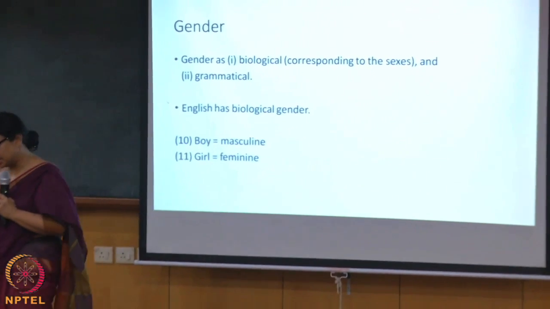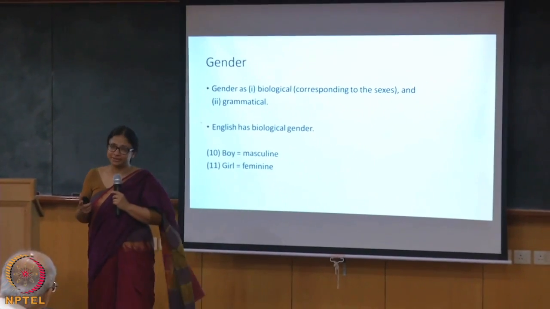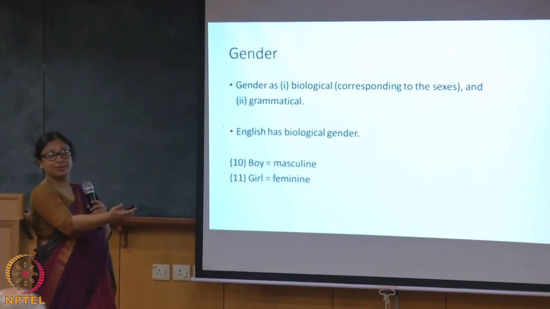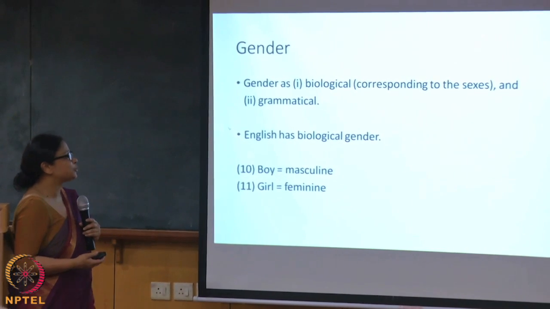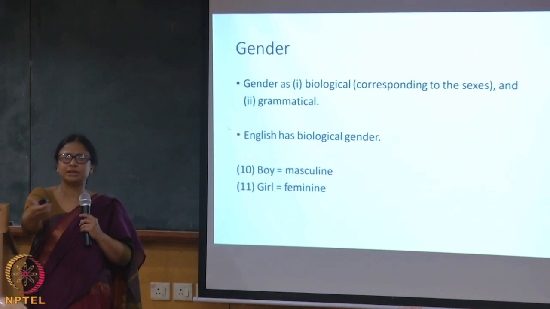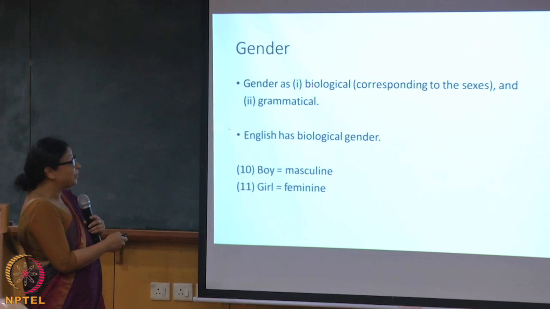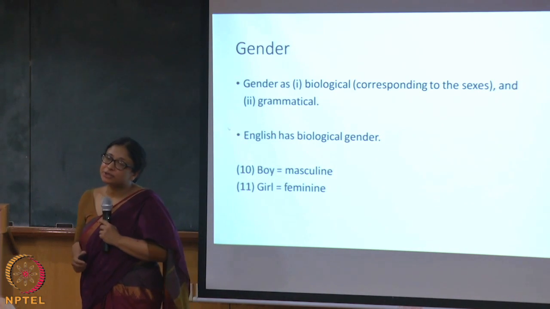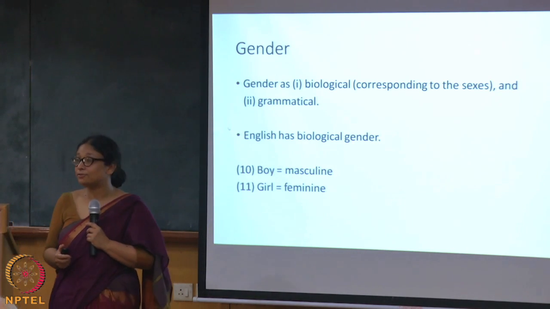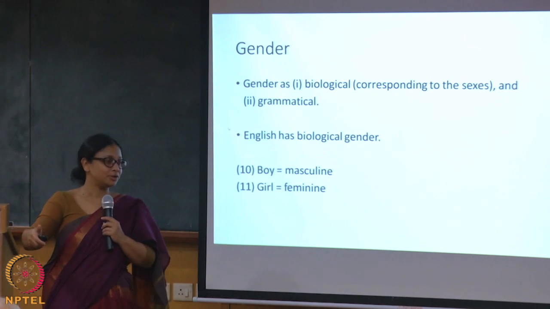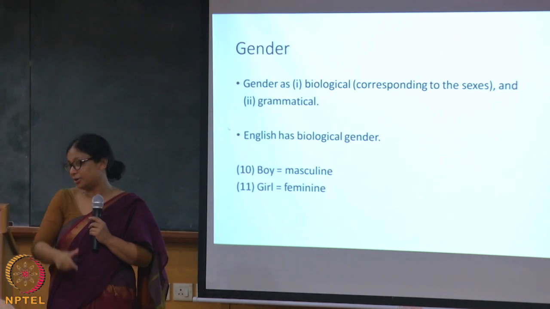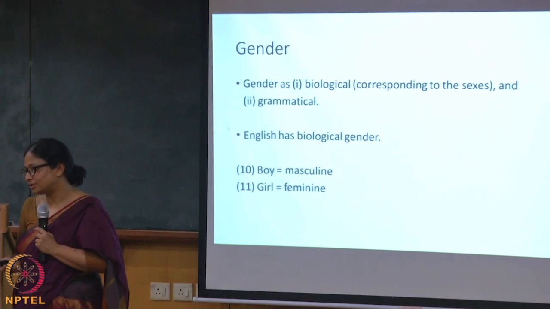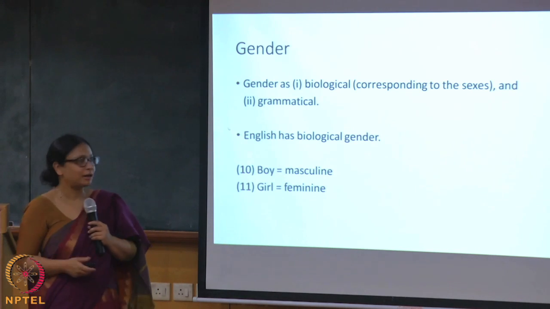The category of gender is more interesting because it already has two subcategories. In color, we had to do experiments to get to two levels of representation, but in gender we already have them. One is biological gender, which is more abstract — it corresponds to the sexes, the masculine and feminine distinction, which is there in all languages. There's also a second subcategory called grammatical gender, which is not available in all languages, and which is an extension of biological gender to a domain where you don't find biological sexes — for instance, imposing masculine or feminine features onto a chair.